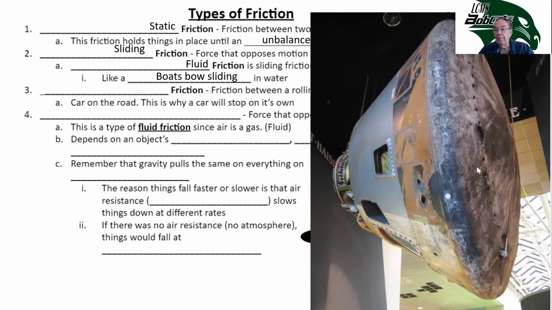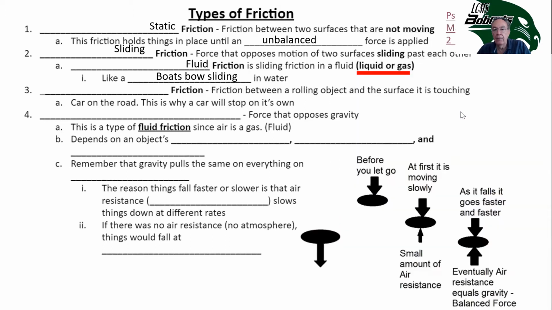And when it came through the atmosphere, the air sliding against it, okay, was that sliding friction. But when it slides through a fluid, it's not like two solid surfaces rubbing together. It's the solid space capsule rubbing against the fluid, which is the air. Because there's friction, friction produces heat and wear. You can see how the bottom of the capsule is worn now, okay? And it also got burned, so there's evidence of heat and wear.